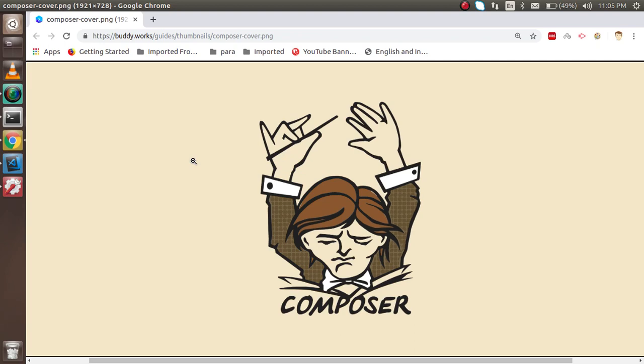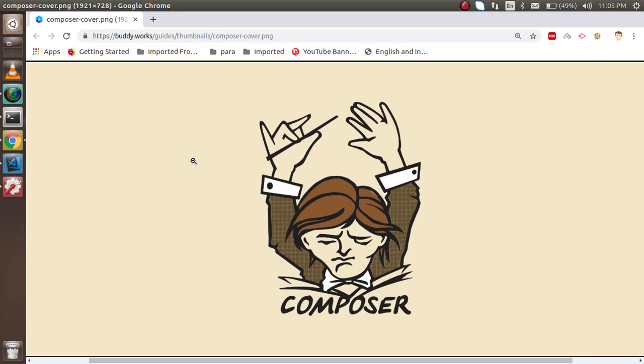And the second thing is when many developers are working on a single project and one guy installs 4 or 5 libraries, then if you are not going to use the composer, the other guy has to install all the libraries manually. But with the composer you can manage all the dependencies with a single command, and everything will be installed automatically in your project. So these are the kind of benefits you get when you use the composer.